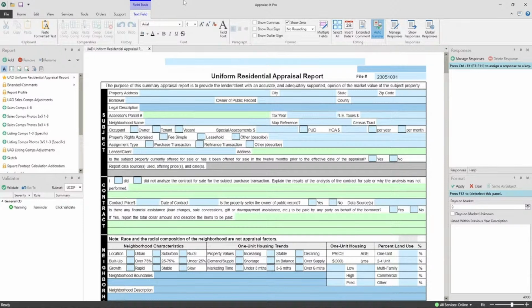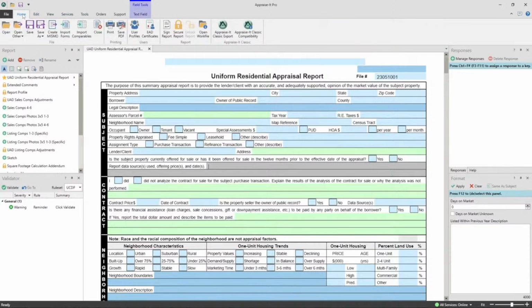The reason we didn't do it that way is because in Appraise-It Classic, using that for security, it was surface-level secure, but really, if you knew what you were doing even marginally, you could go in and bypass that security. And we had a lot of people requesting, hey, look, I want to be able to email this to somebody, but I want it to be secure. I need a way to be able to do that. So what we did was we changed security around.